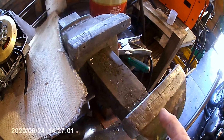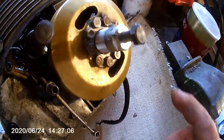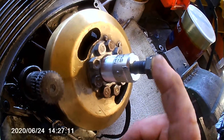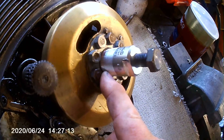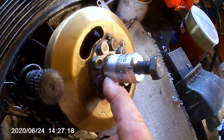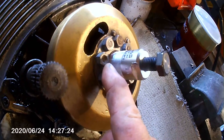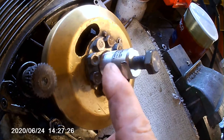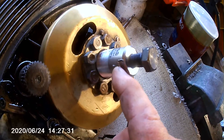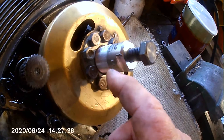I don't like this - it's not in far enough. This is so tight I've actually had the flywheel in the vise to try and get it off and it's not moving. I could just butcher it off with a big socket and a big bar - either it will go or break the thread. But you'll get one chance at doing something like this, so you want to give your first chance the best chance. I'm going to make sure I get that puller in a good two or three threads further before I try to pull it off.